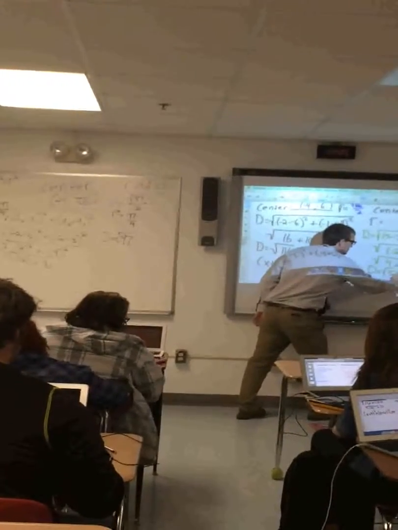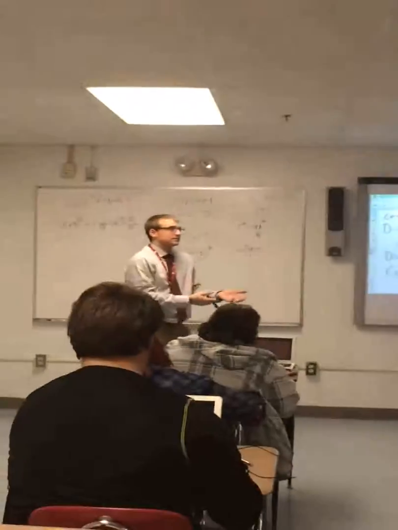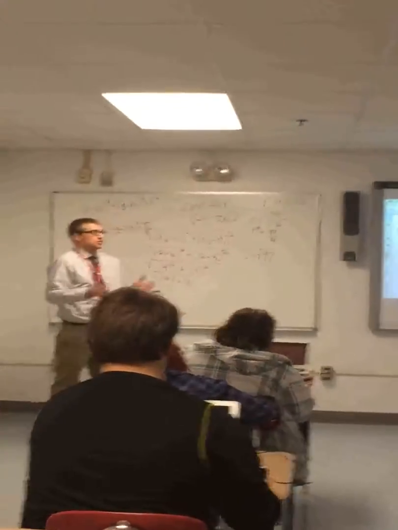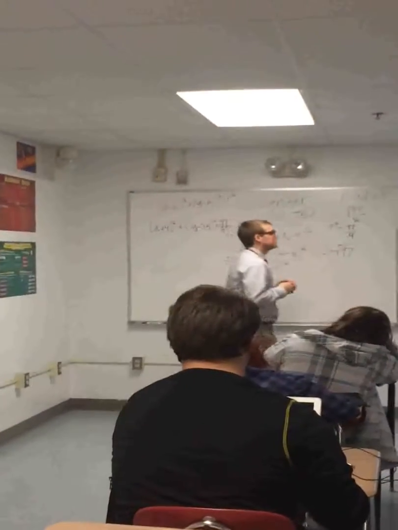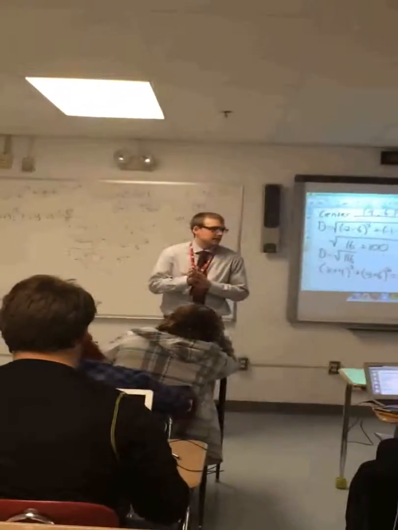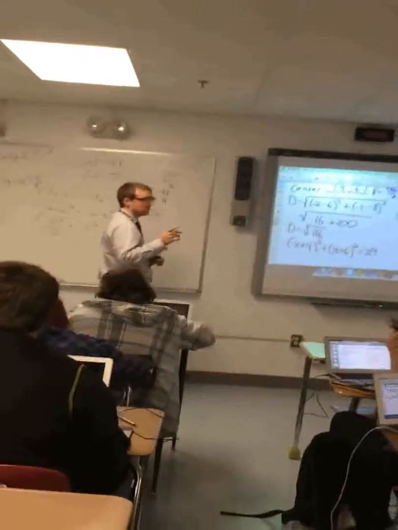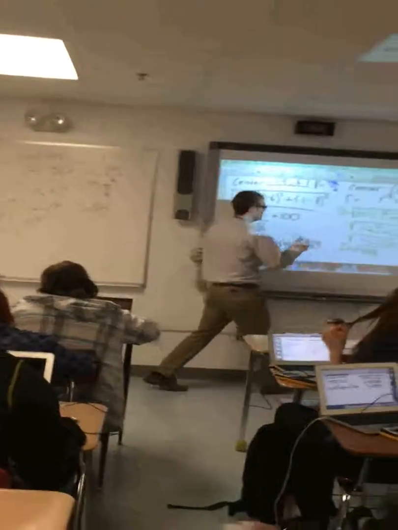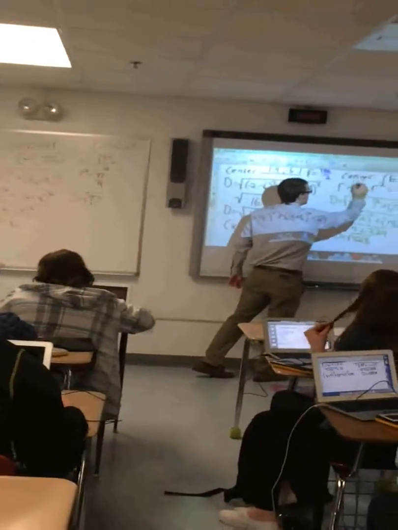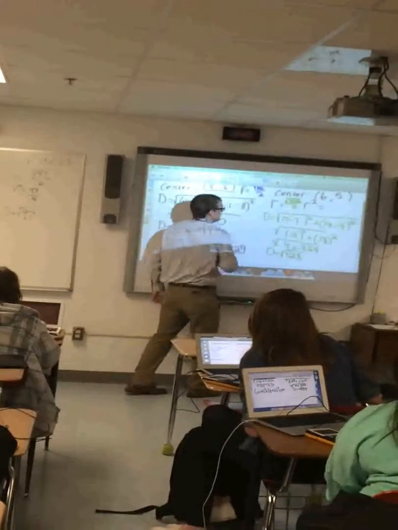Now, there's no reason to simplify here, because whenever we plug this into the standard form of the equation, we're going to be squaring it anyways. So, if I know that my diameter is the square root of 328, how can I find my radius? Divide by what? Yeah, I need to divide by 2. So we get the square root of 328 divided by 2.